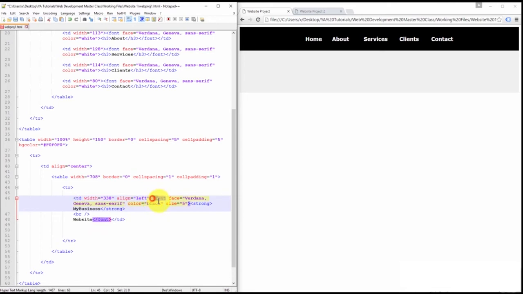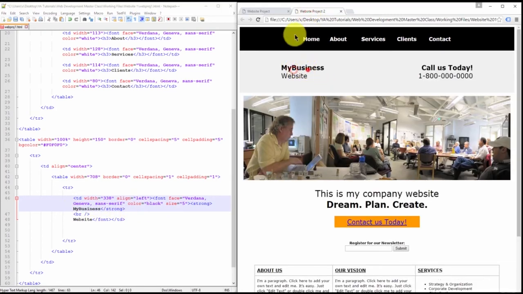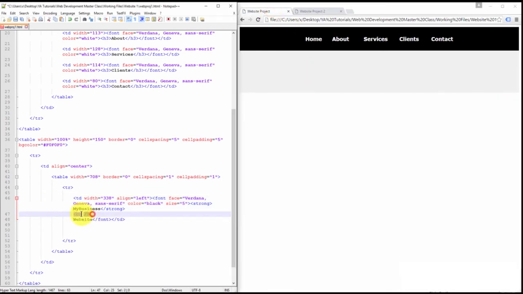We've attached a font attribute. So there's really nothing new going on there. We've also added strong tags around the My Business text, so it gives it that bold look. And create a break, and then the website text, and then we've closed off the column.